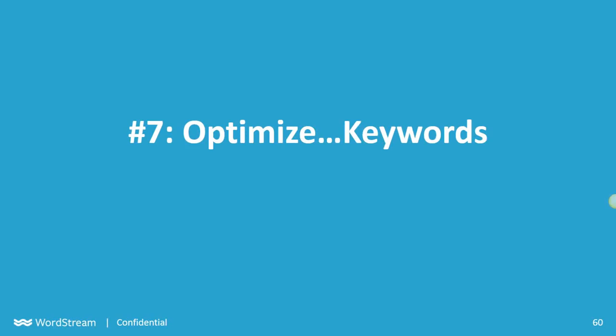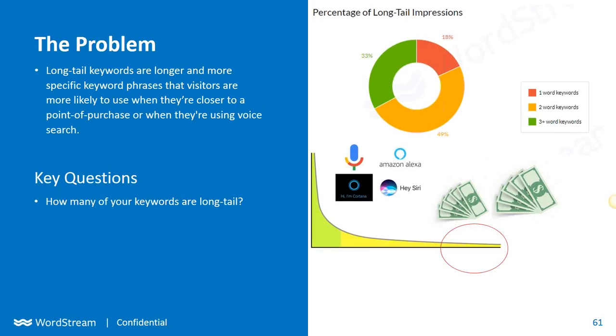The next thing we're going to focus on is keywords, and when I say that, I primarily mean long tail keywords. Obviously, these are going to be longer, more specific phrases that the people who search for them are going to know what they want. It's very clear what their intent is in looking at the search, and if there happens to be some kind of commercial bent to it, they're incredibly valuable to your business.